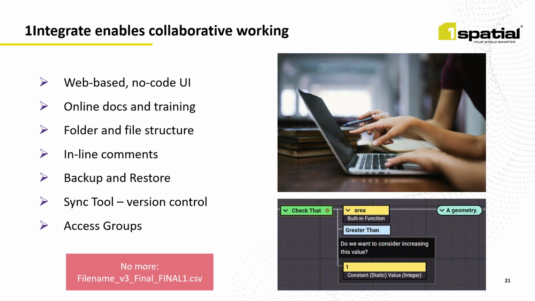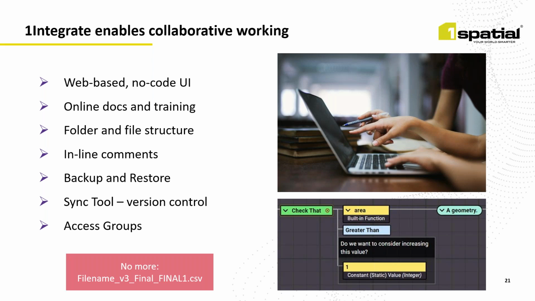So as an example of that might be that you're syncing into a GitHub repository and the whole team can ensure that you're working on the latest and greatest of everything. We also have access groups, which is just a way for administrators to control who gets access to which entities within the product. So you may have multiple project teams working within the same instance of 1Integrate, and you can make sure that project A can't go and edit project B's rules, and so on and so forth.